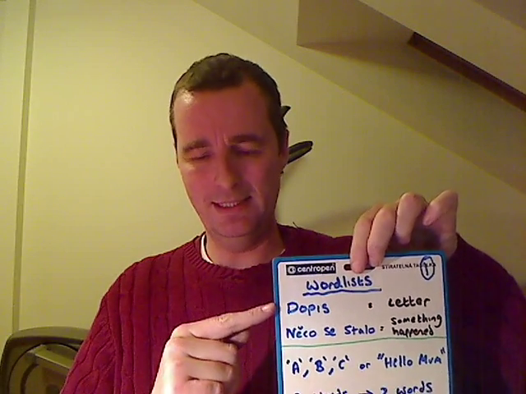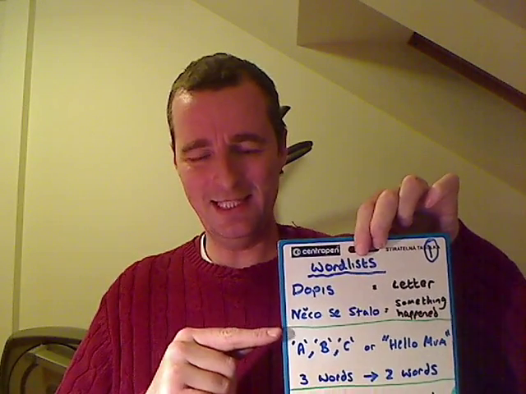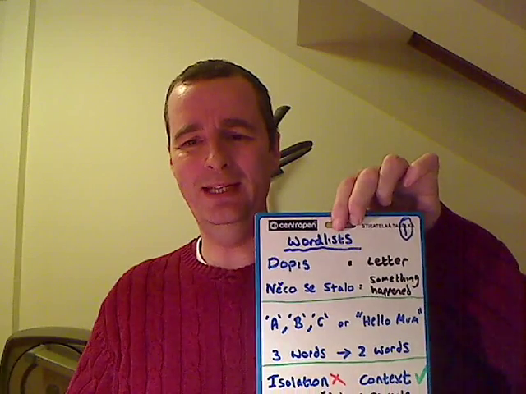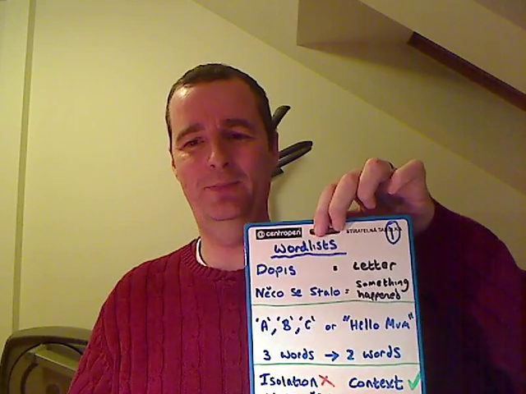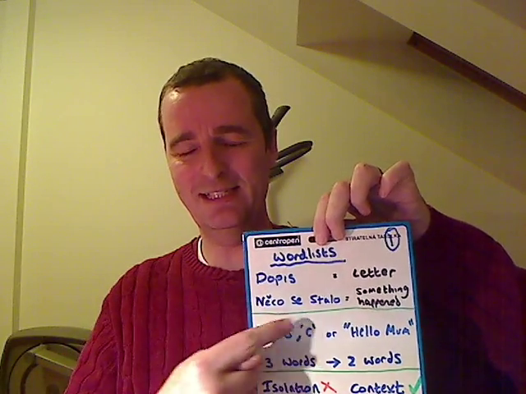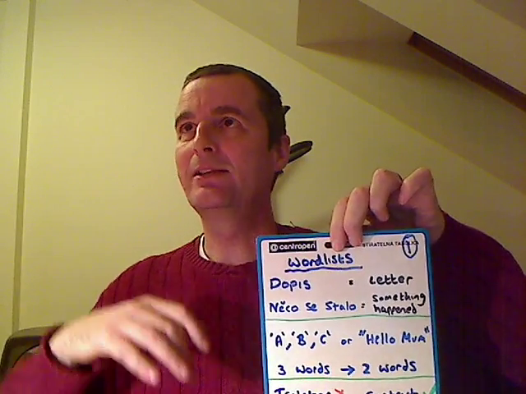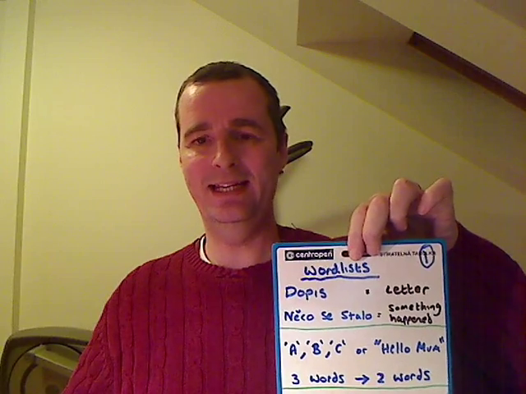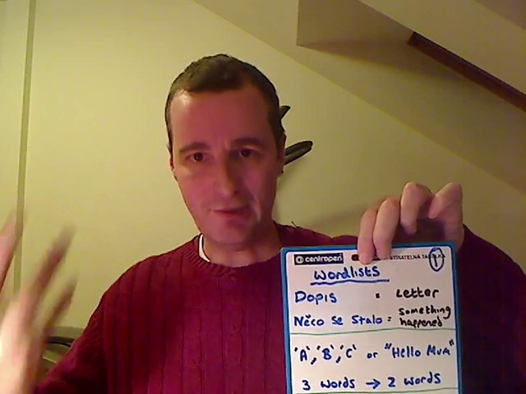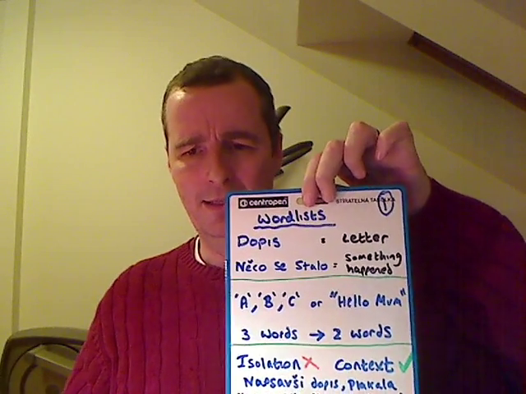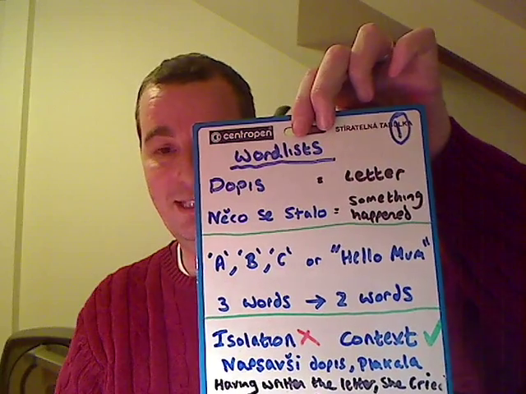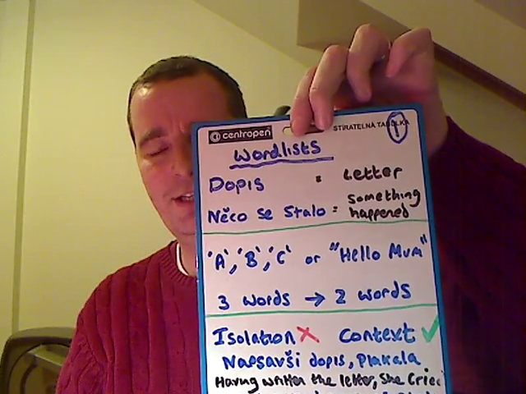Well, some people say the problem is that having these words in isolation means that you have unfulfilled questions. The words are sort of just floating out there, and what you need is context, not isolation. So you most probably have seen techniques which are, instead of having words and little expressions like this, only study phrases. So they will create or download from the internet lists of thousands of sentences, almost random sentences, and try to remember them all. So you may get something like, let me move this a bit closer, napsavši dopis plakala, which means, it's Czech and it means, having written the letter, she cried.